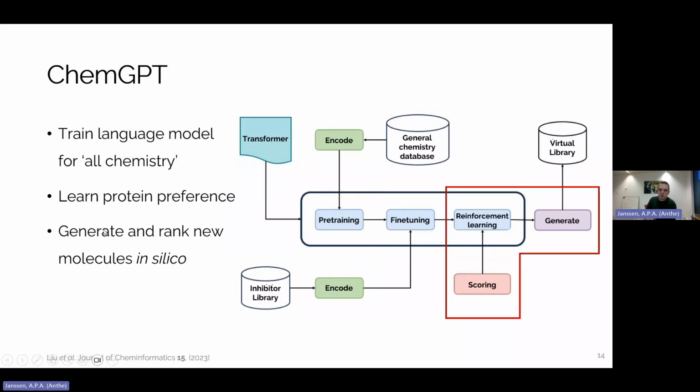And then we enter the final stage, which is called the reinforcement learning stage, where we basically give the model the task to generate the best molecules it can based on some kind of scoring criterion. And the model will play a game against itself where it's continuously getting a reward or it's getting a slap on the hands if it's doing wrong. And it will improve and it will learn on which molecules it gets a good score. At some point, of course, this saturates and you have a final model that, if you say generate 100 molecules or 100,000 molecules, if you feel like it, it will happily do so. And these molecules will all do very well in the scoring criteria that you give it. And in this way, we can now generate virtual libraries of thousands of molecules that have attractive chemical properties and should interact with our target.